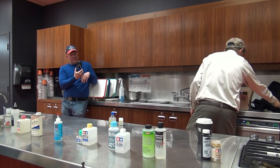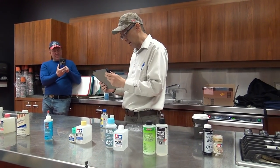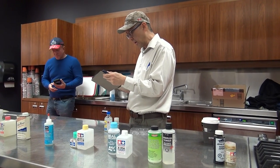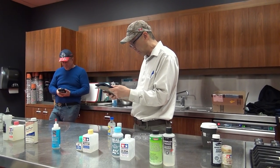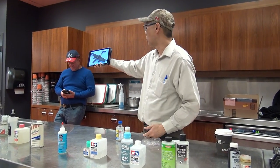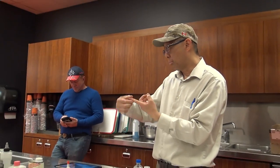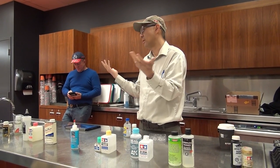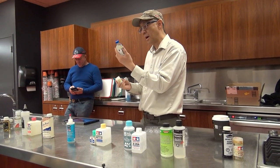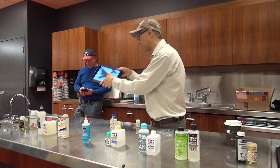I'm doing a Cont 1007 Italian bomber right now. It's underway, and it's got that intricate camouflage. When you're doing fine spray, you can't see it, but it's 48 scale and has all the modeling on it, so you're really tight. When you're doing camouflage, you've got three factors: air pressure, distance to surface, and paint consistency. Well, actually four, thinners and stuff. And I find that with this stuff and Tamiya, it gives you really tight lines.